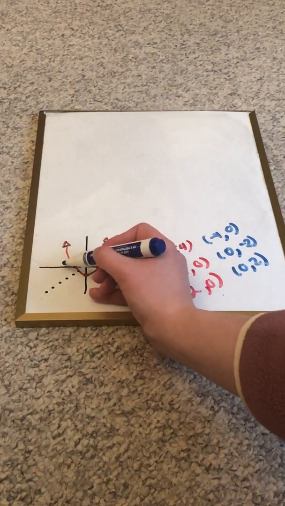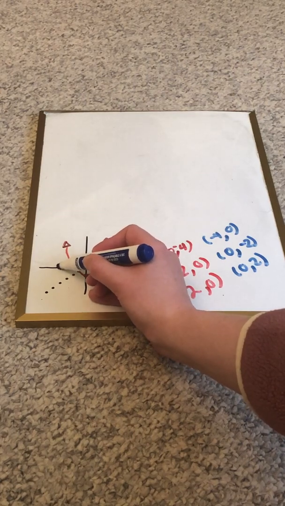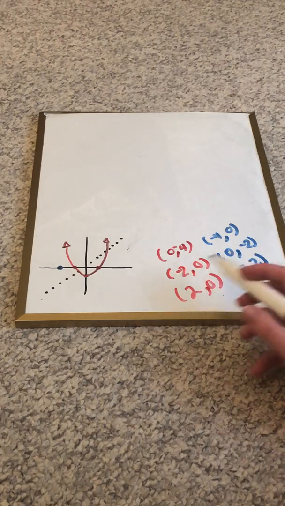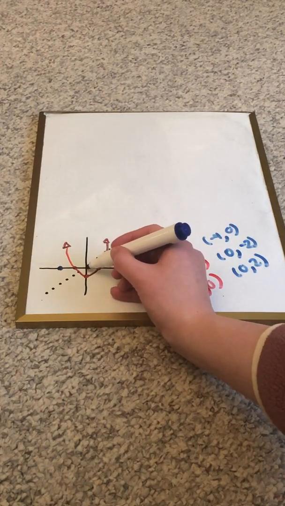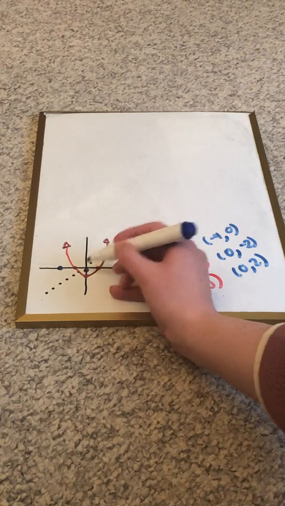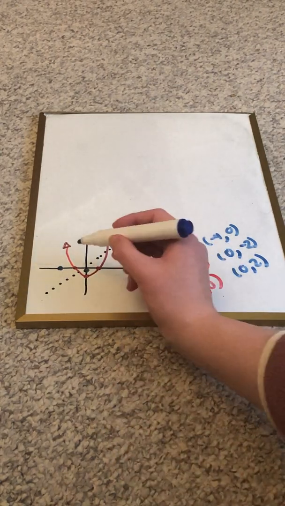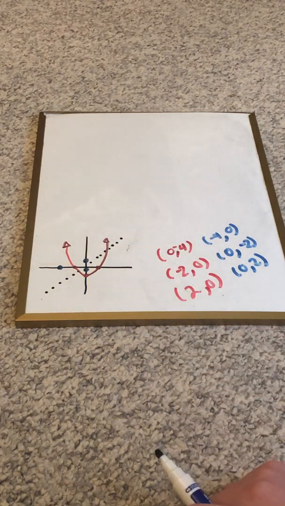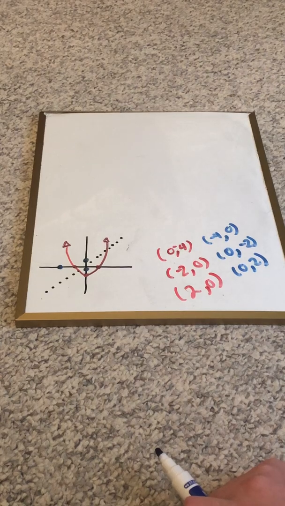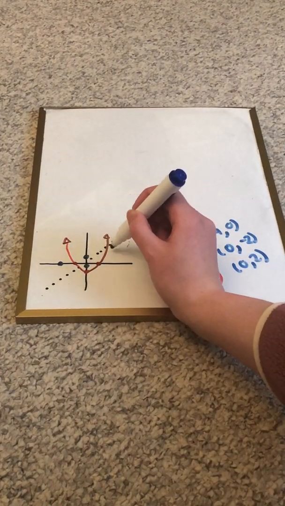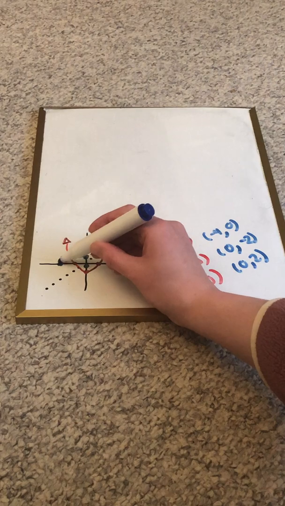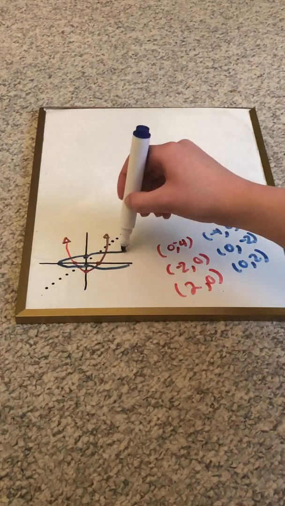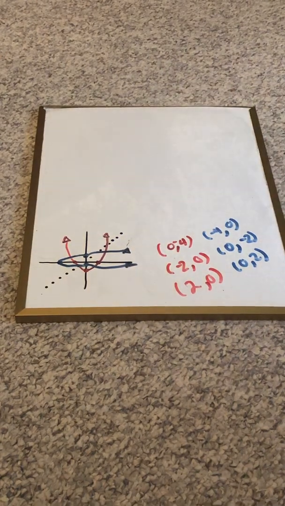So we'll have one here at (-4, 0). We'll also have one at (0, -2). And at (0, 2). Now that we have our points, we can kind of see a rough sketch, and we can go ahead and connect these points to get that parabolic shape.